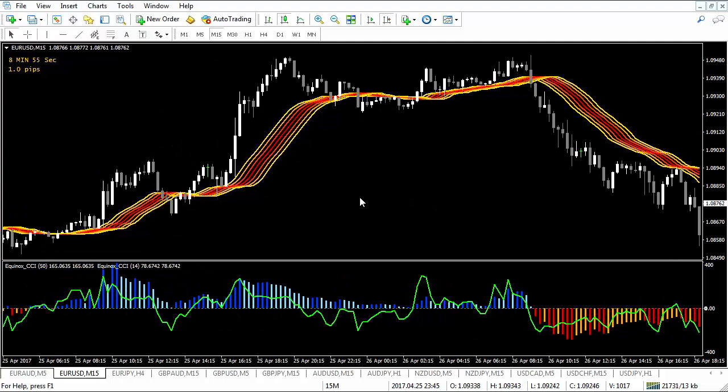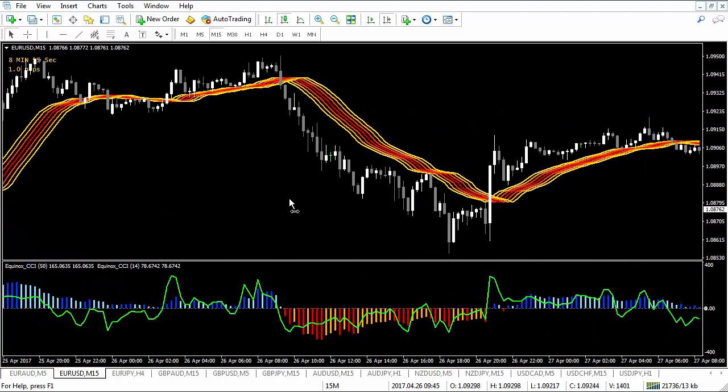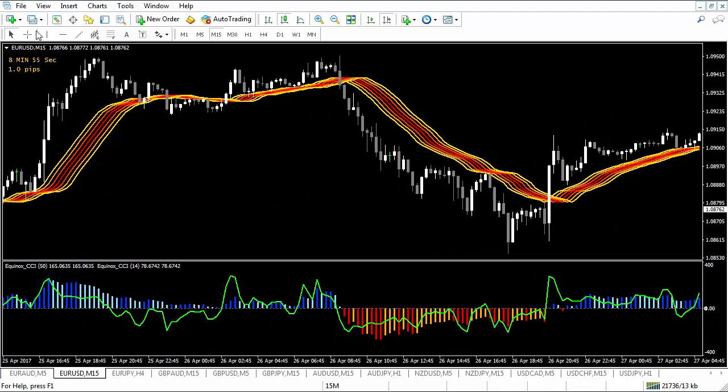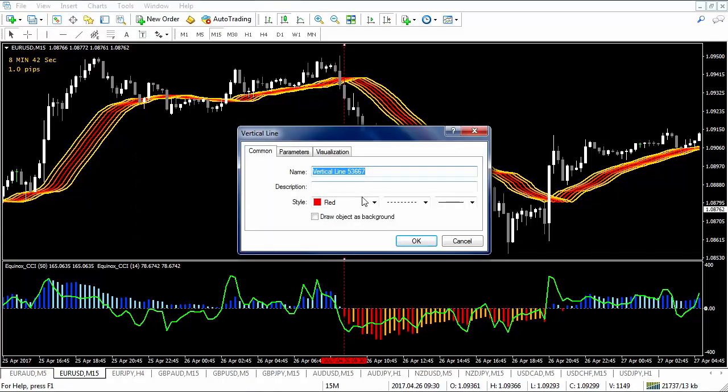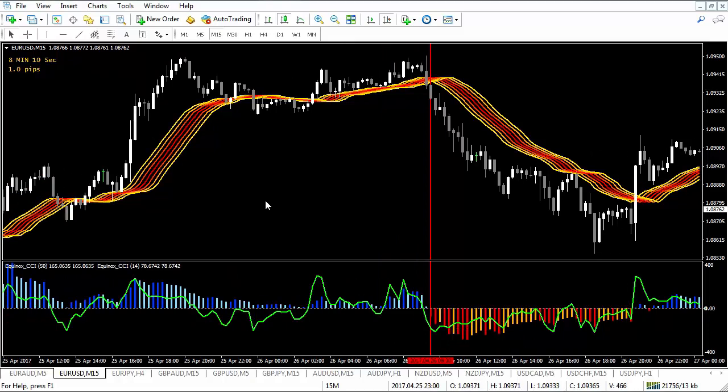Now we can take a trade when the histogram changes color. So let's take a look at this. Well, we'll start with this one here. It's this red. So we take our line, going to put it on the chart, just mark it off. Let's thicken that up a little bit. So we have a sell trade when we have both the close below the ribbon and the CCI histogram turns red. And that's really straightforward. That's about as simple as that gets.